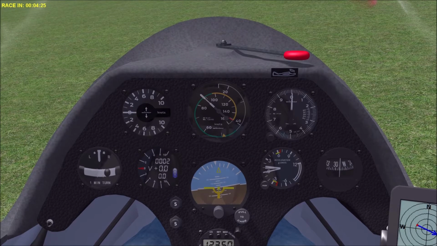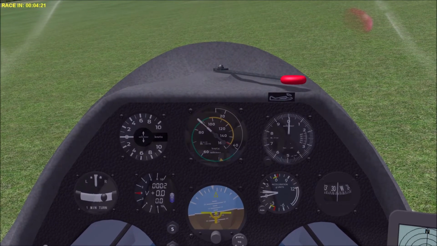On the far left you've got a gyro, which shows the angle of the aircraft, how much bank, etc. It's useful for cloud flying. To the right, top right, you've got a vario. I don't think that's the electric one. No, and on the bottom, below that, you've got the electric vario.